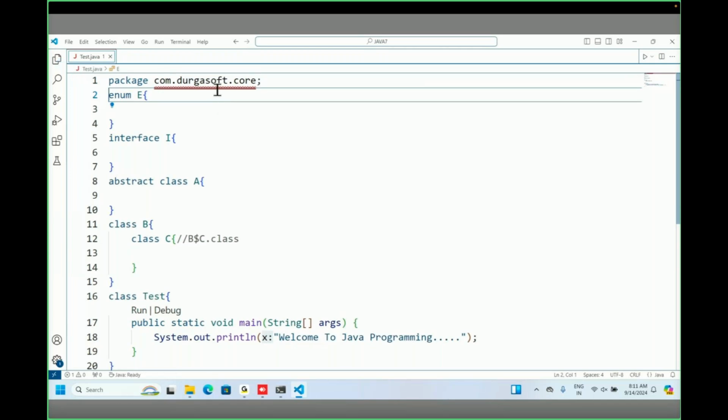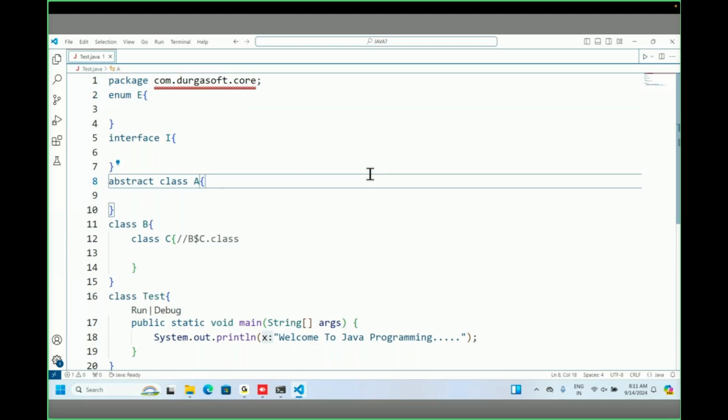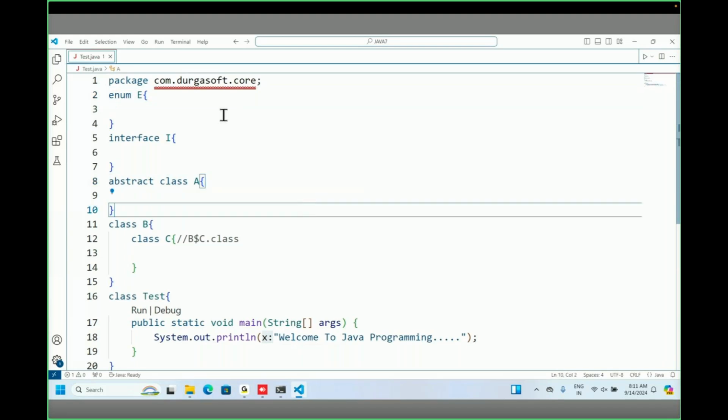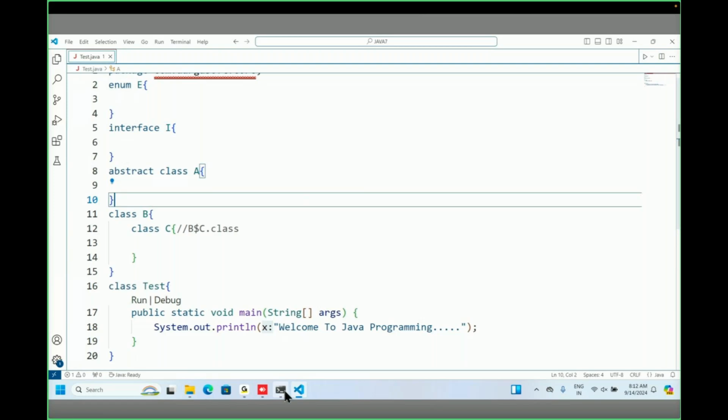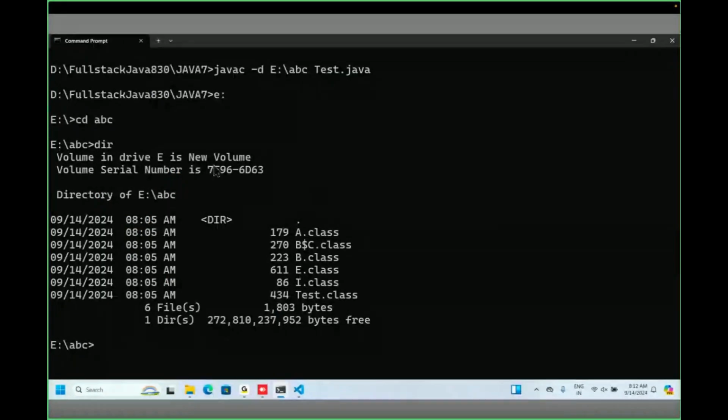Don't think about this red line, no need to worry about it. VS Code is showing that. This red line is not any problem. com.durgasoft.core is what I gave. It's okay, fine. The program is ready. Now I want to delete the .class files in this location. Delete *.class.